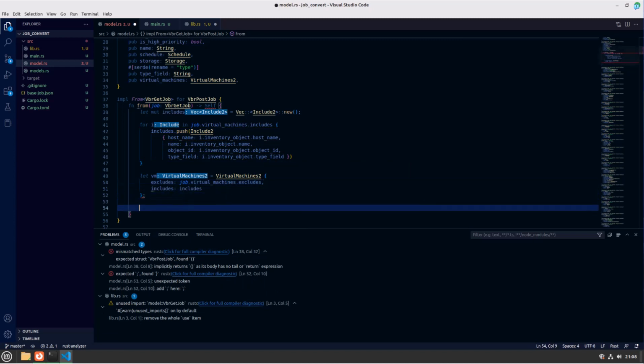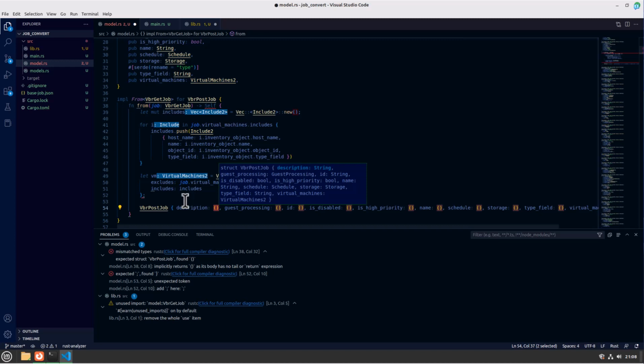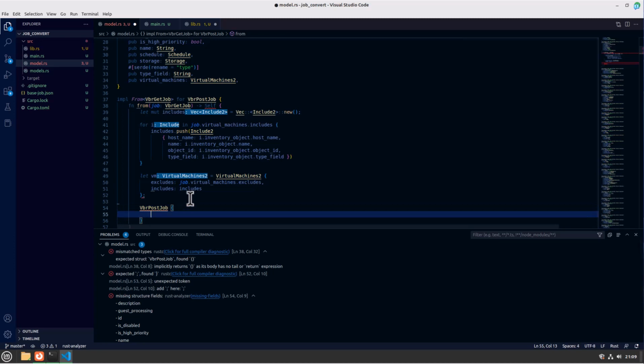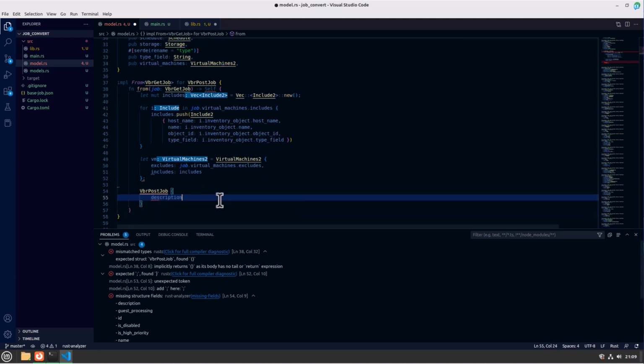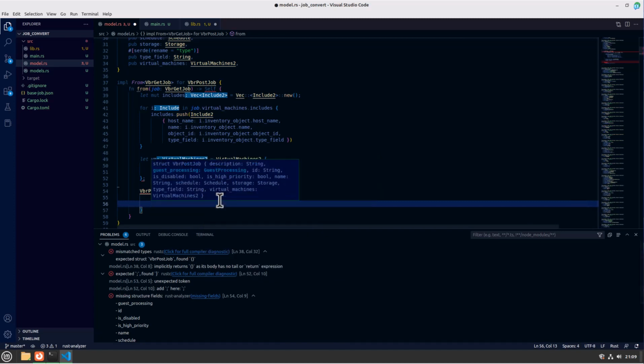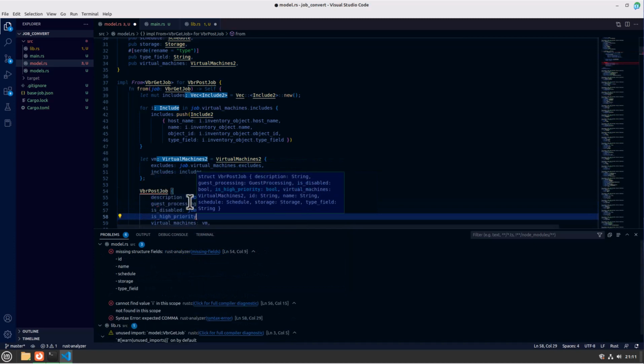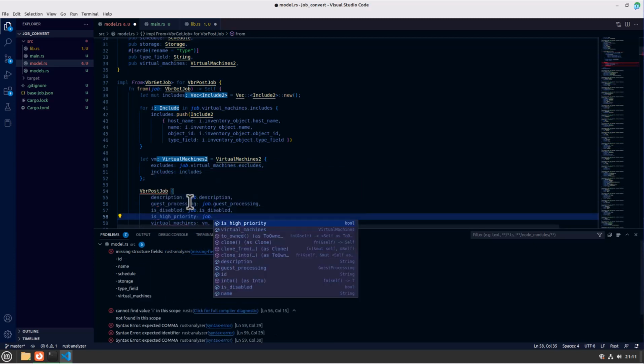And finally, we can now create a new VBR post job, and we aren't going to let it do its usual thing. So we're going to go description of type job.description, guest processing of type, what was it, job.is_priority?